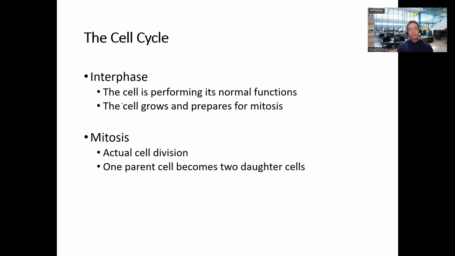Now, along the way, the cell will also be growing, getting bigger in some cases, and it will be preparing for the division, preparing for mitosis. So this would be the longest phase of the cell cycle. Now, some cells don't actually divide at all. They are stuck in the interphase, and they would never divide.